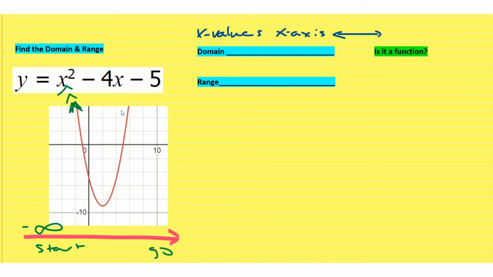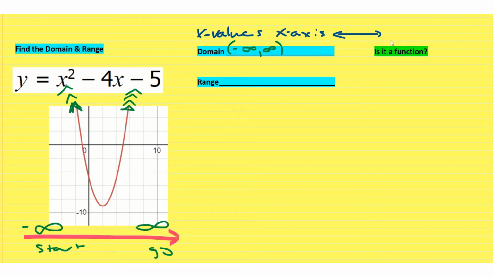Okay, and then on the other side of the parabola there will be a little arrow, and it means that it's continuing in this direction. So forever and ever in this direction would be positive infinity. So we need to understand what is negative infinity to positive infinity. If you wanted to write this in interval notation, all my x values would be between negative infinity and positive infinity.